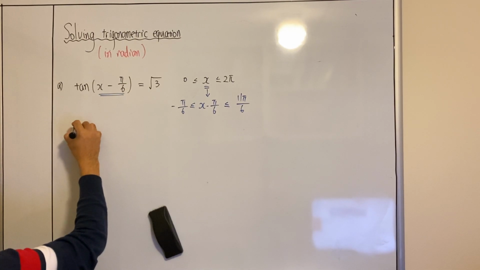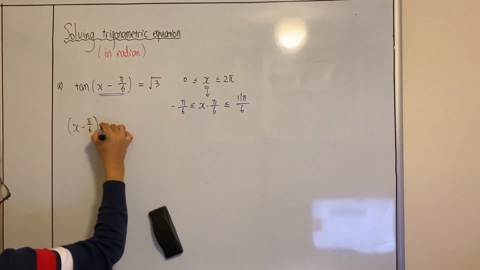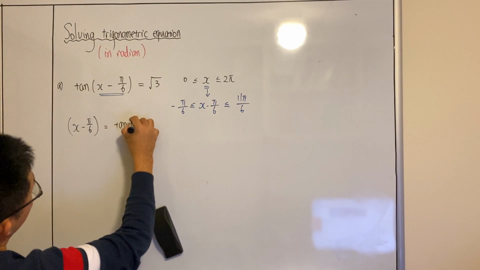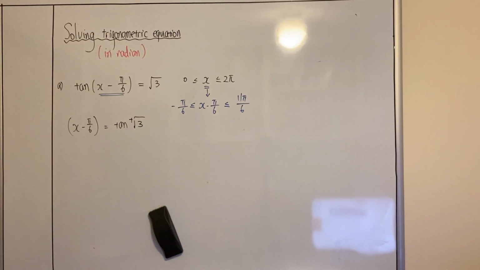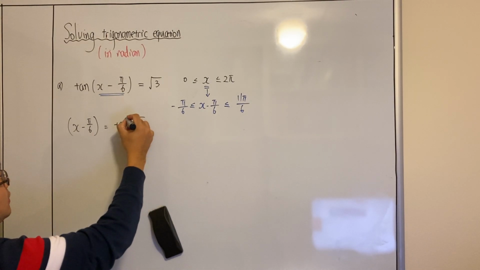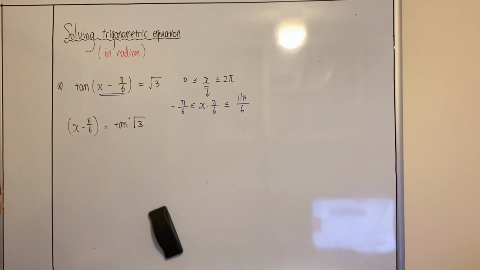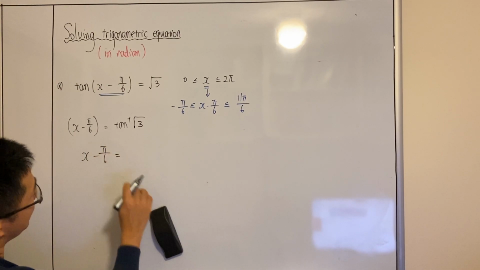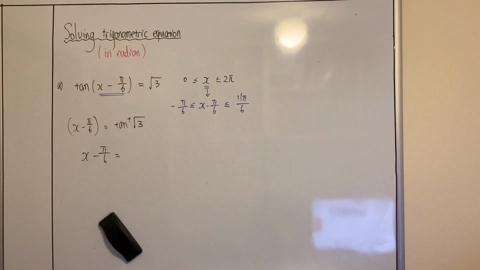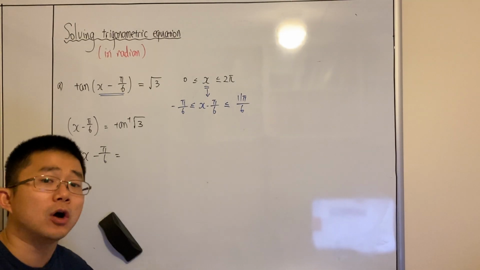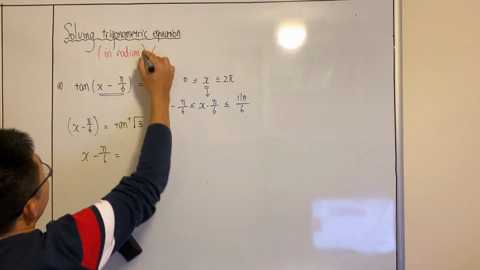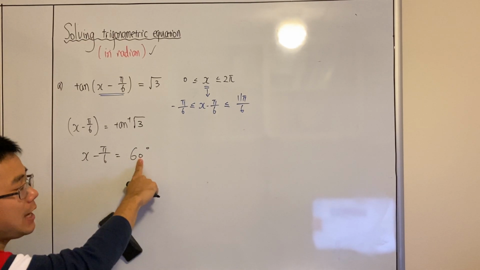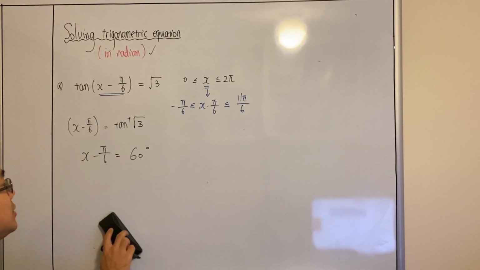Now the second step is we are going to work out the answer for x minus pi on 6, so tangent inverse of square root of 3. What's tangent inverse root 3? If you remember from your special angle tables, that is equal to 60 degrees. But this time we cannot write 60. Remember, we're dealing with radians, so you can't just write 60 here. It doesn't make sense to have the radian measure and the degree measure in the same equation. It's not going to work.